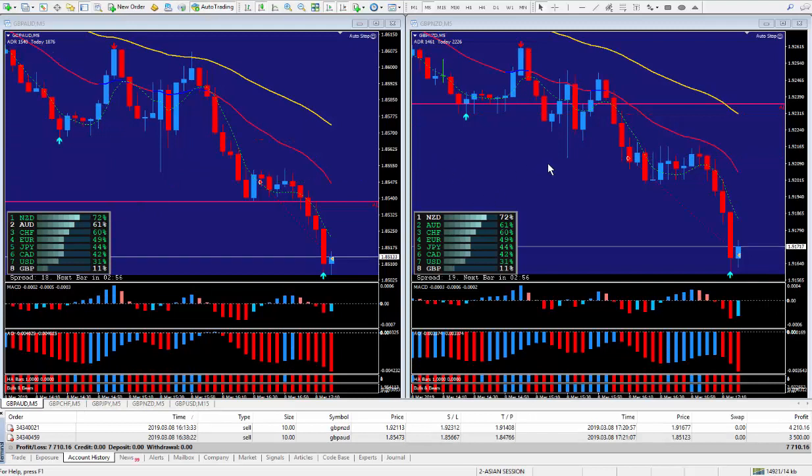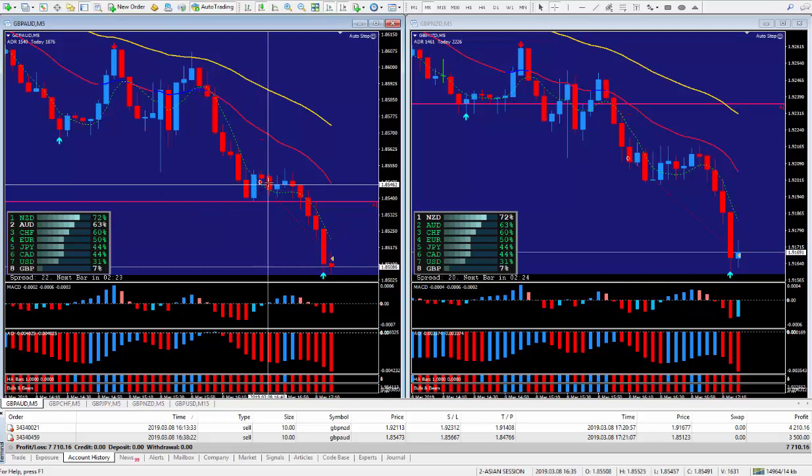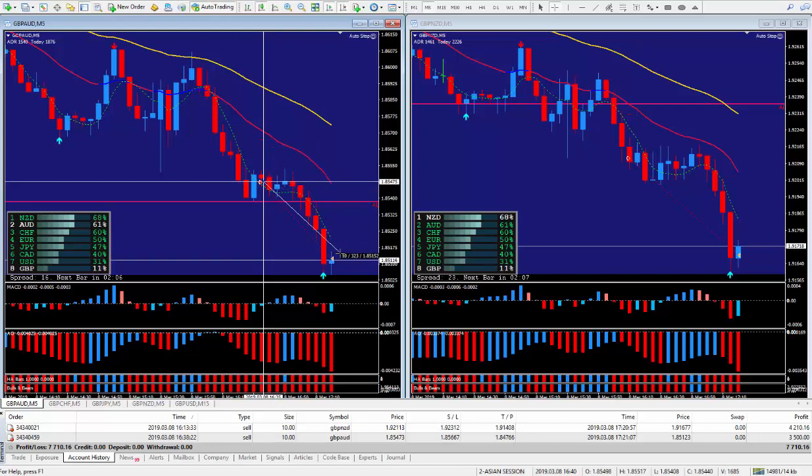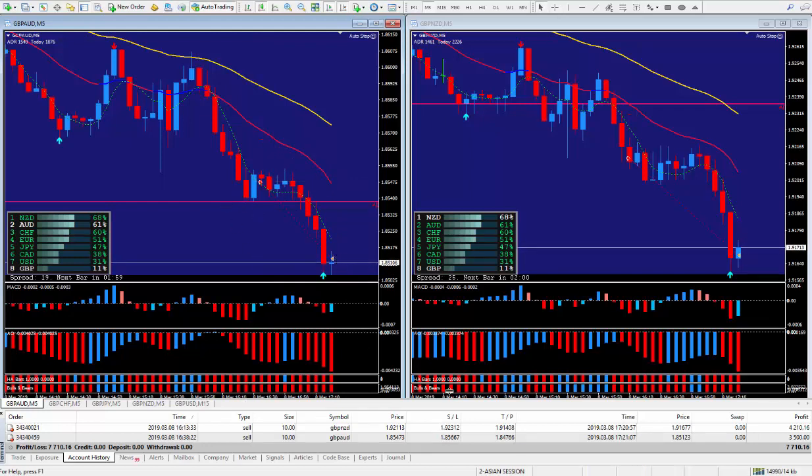Forex Nelson is back. I decided to close both trades for no real particular reason. It's just I was happy with the pip totals, and I'm in the trade for roughly an hour, and I'm just basically happy with the totals. Now I did take the pound Aussie. I got in right at this cursor right here, which was approximately around 9:30, around 9:35. I have my standard 20 pip stop here, and I just closed the trade out with 35 pips. So on the pound Aussie, that produced an even 3,500.